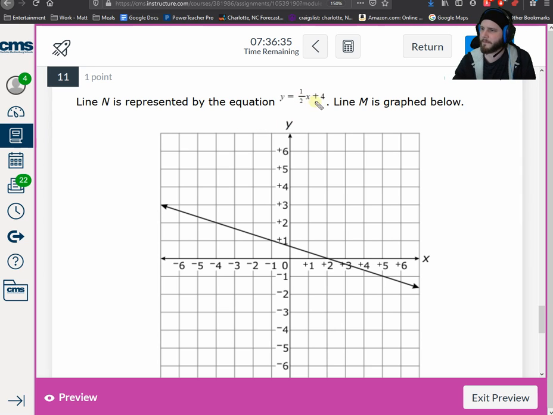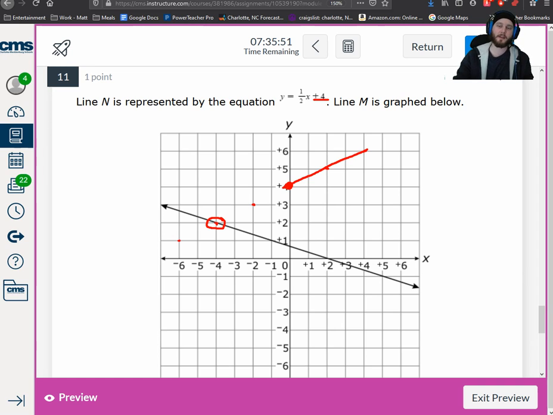So, for this one, my y-intercept will be at +4, so there's my point. And the slope is 1/2. So my rise is 1, and my run is 2. So I rise by 1, run is 2. Rise is 1, run is 2. And you can use this, obviously it's not going to cross up here, but you can tell it's going to continue going in that direction. So if I just continue to follow those dots I'm making, that's where it would end up crossing. It'll cross at (-4, 2).